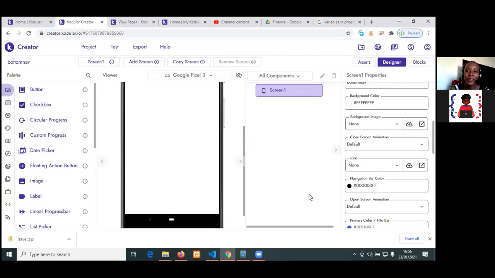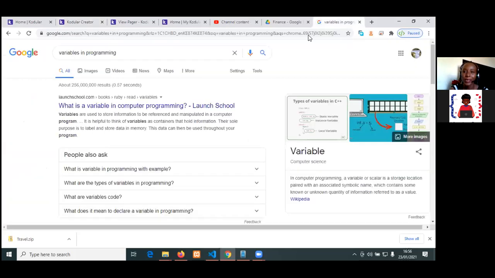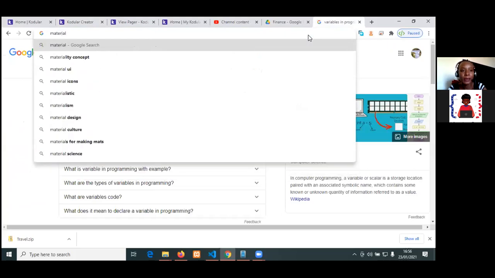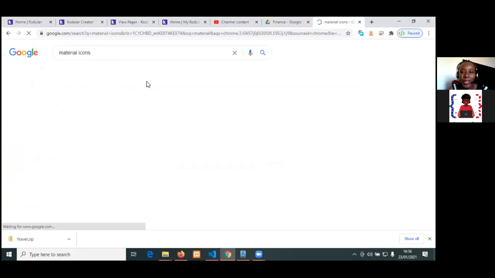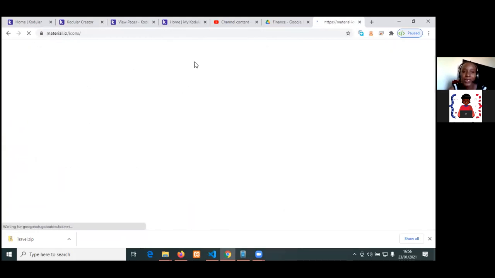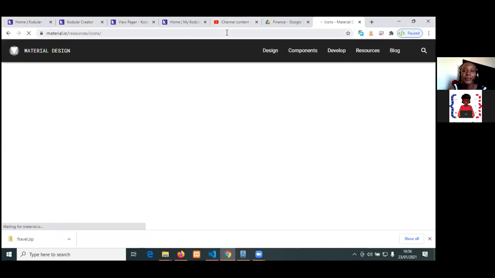So we are going to try out this bottom navigation. And before we do, let me share with you the link for material icons. These are specific icons that I highly recommend you use in case you want to use bottom navigation, because they are created for this purpose.